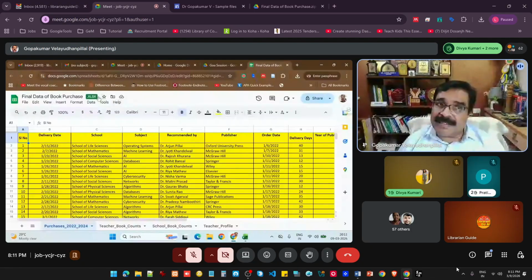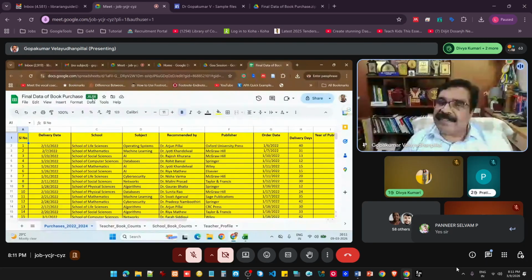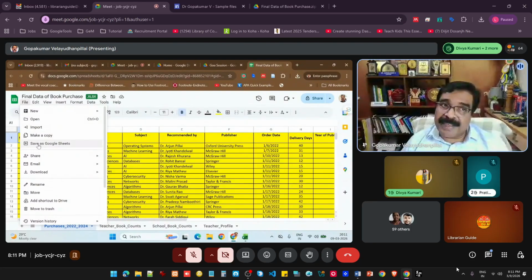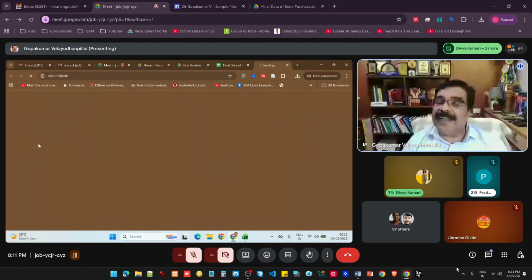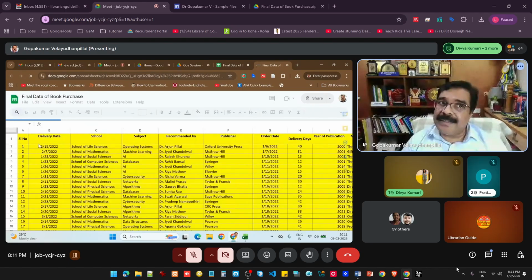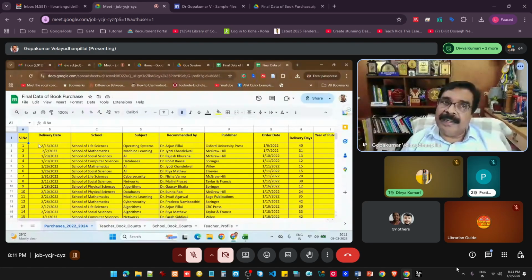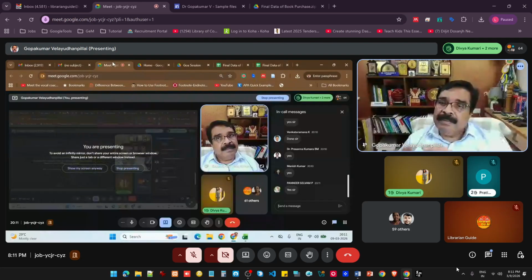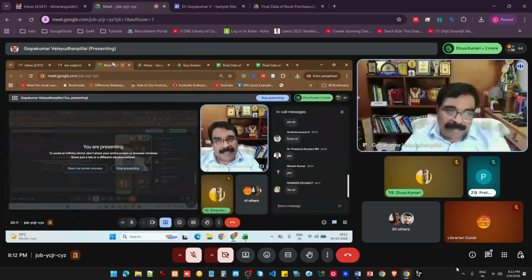If you have got this Excel file, now we have to convert this into a Google Sheet. Google Sheet is equivalent to an Excel file, but slight differences are there. It is actually a file within the Google Drive. How to change it? Go to the File menu. Here is the option, Save as Google Sheets. When you click on it, it will get converted into a Google Sheet. I have done it, and here the XLSX will be missing, which indicates it is a Google Sheet.